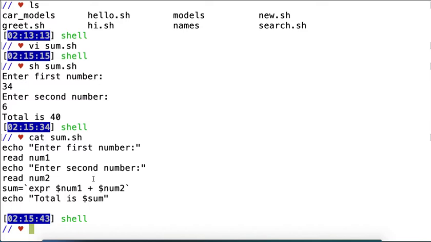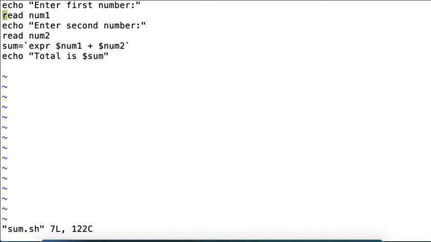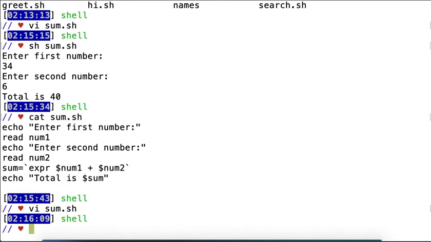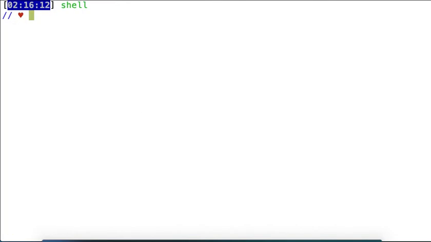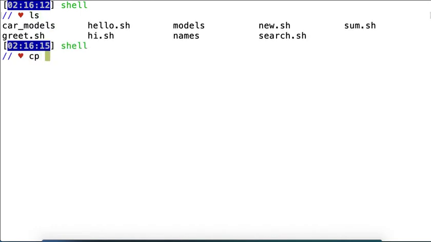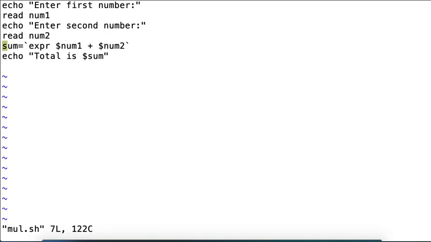We can even try to edit it. Let's edit it, and we can create a multiplier program using the sum. We'll just copy sum.sh to mul.sh here.